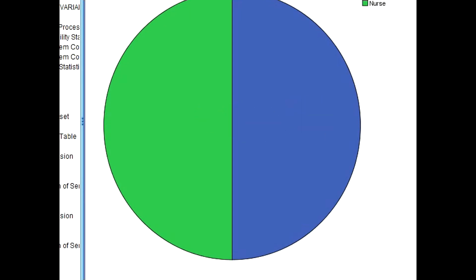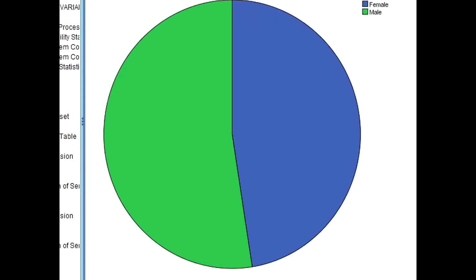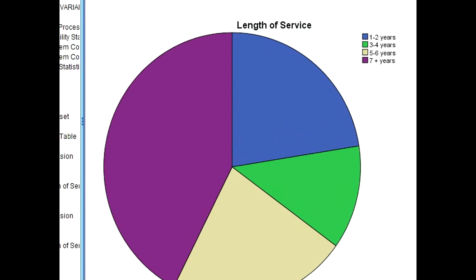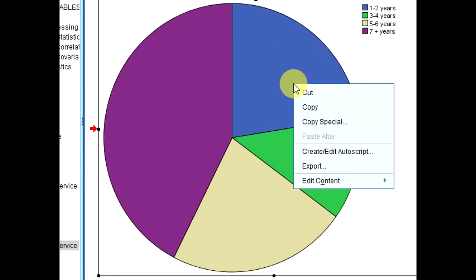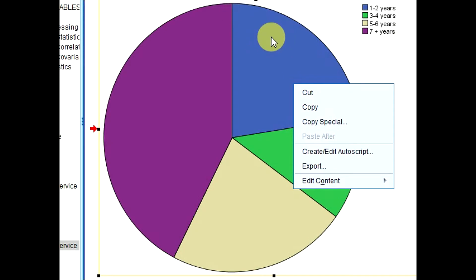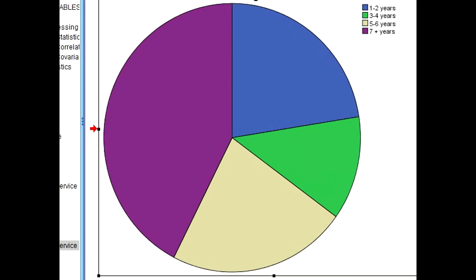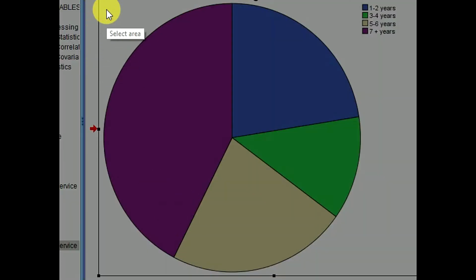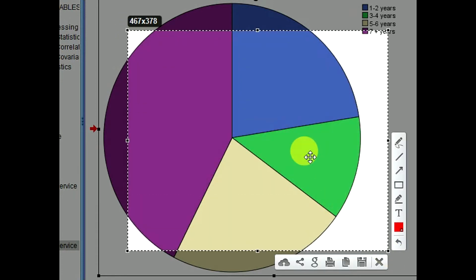Maybe for some, it will still be best to use Excel in the charting, so it's okay if you want to do that. The thing with SPSS is that you can just copy it, or in my case, I usually use a print screen tool called Lightshot so that I'll be able to convert this into a picture or an image, so that when you put it in your research paper, you can easily resize it. Okay, so that's it.